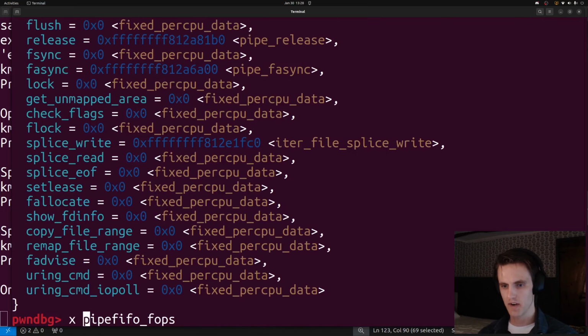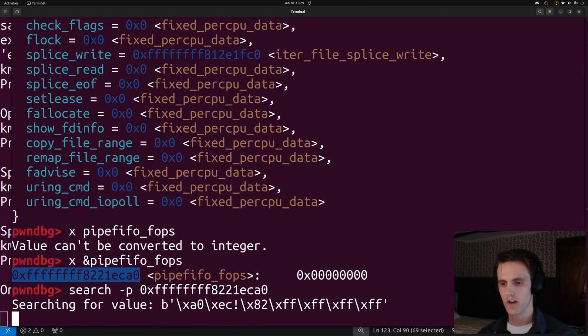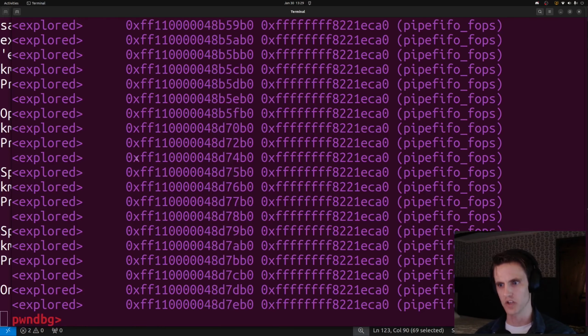And we can examine it, get its address. It exists here. So this is the pointer we're going to be looking at. And we already leaked them as part of that spray code. So we can just search for the pointer, make sure they exist. And there should be a whole bunch of them.